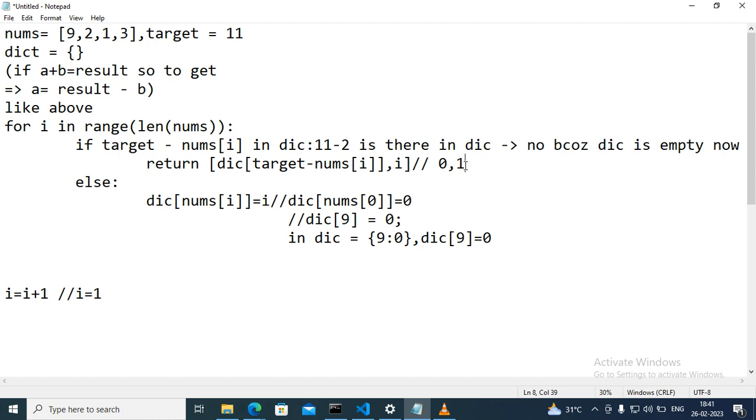That is the index values of those two elements, by which when we are adding the two elements from the nums list, we are getting our target value, that is 11. So 0 and 1, the values at the respective positions 0 and 1 are 9 and 2, and by adding these two numbers we are getting our target value, that is 11. So yeah, that's all that is done. Now we have achieved our solution. We have achieved our target value, and now let's come to the external environment.